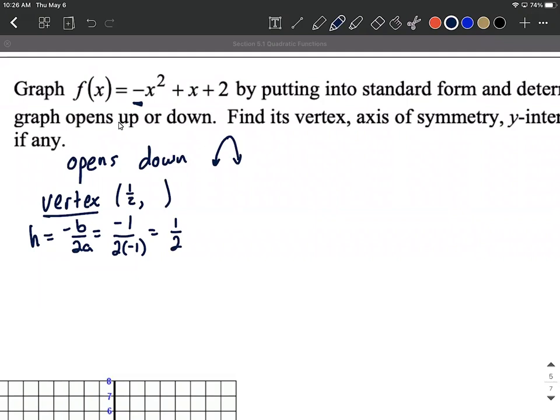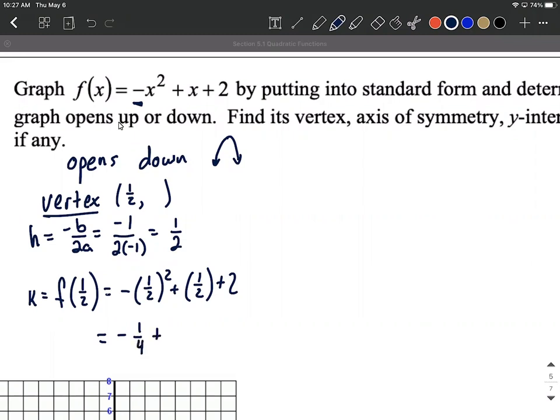We need the y value to go with this. To get the y value, or sometimes we use the letter k to represent this, the easiest way is to plug this back into the function. So we have an x value, we have a function. Let's go ahead and plug into the function with this x value, replacing each of the x's with that x value. All right, now a little bit of simplifying down. I would probably go ahead and say, well, this is the negative of 1/2 squared. That negative is not inside being squared, so it's 1/2 times 1/2 makes 1/4, plus 1/2, plus 2.